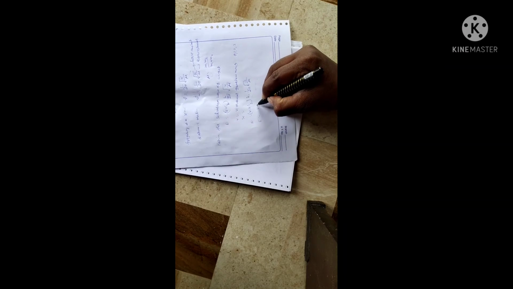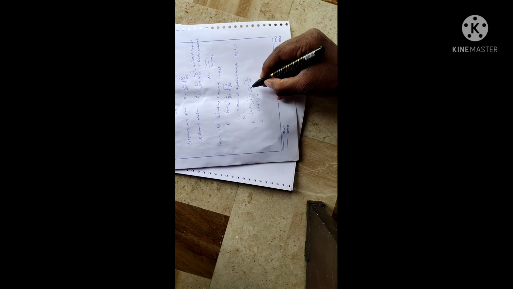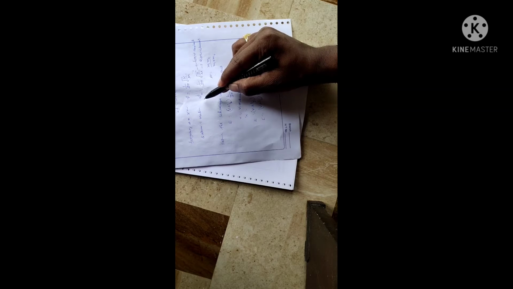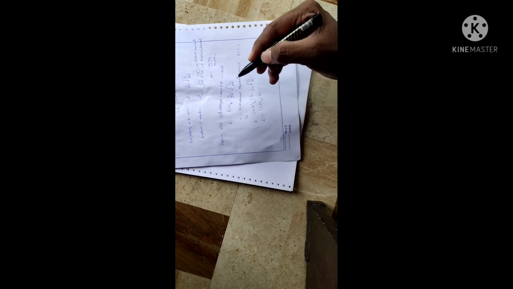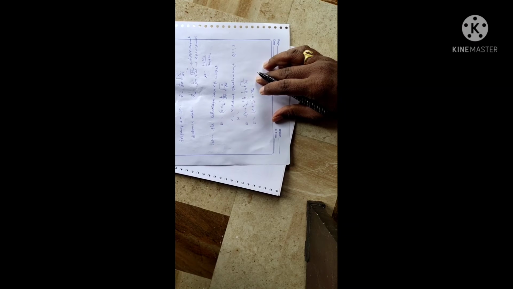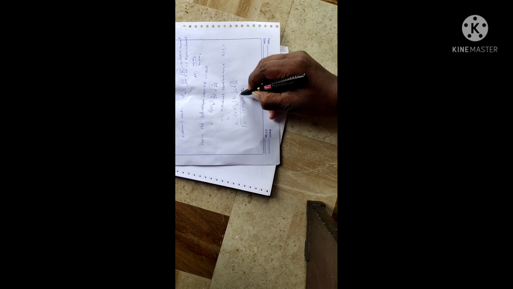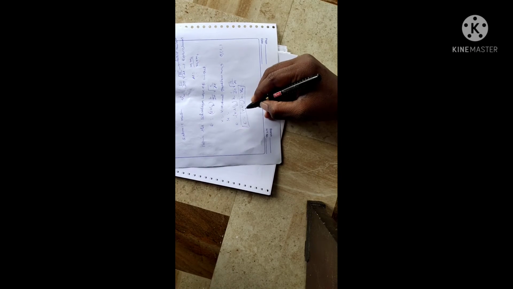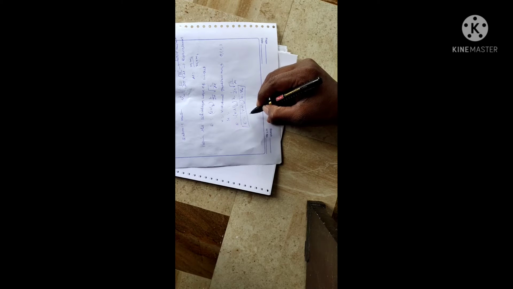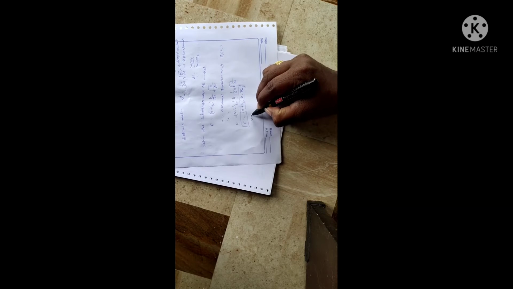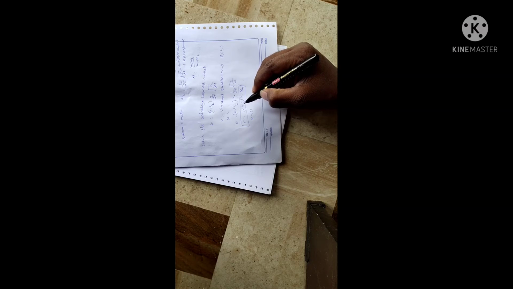This E is equal to V plus half of h into, already we know that 1 by 2 pi under root k by mu is the frequency, nu M. Okay, and this is the equation for this. At room temperature, majority of the molecules are in the ground state only. In the ground state we write V equal to 0, the vibrational quantum number.